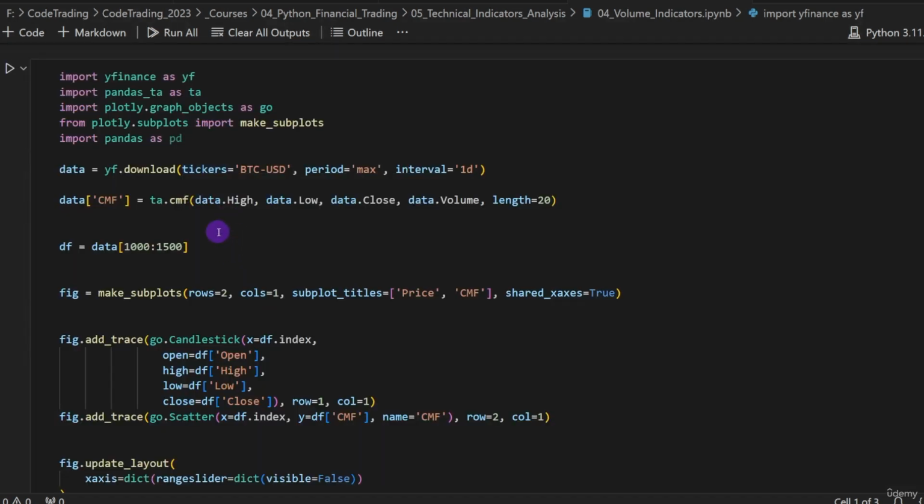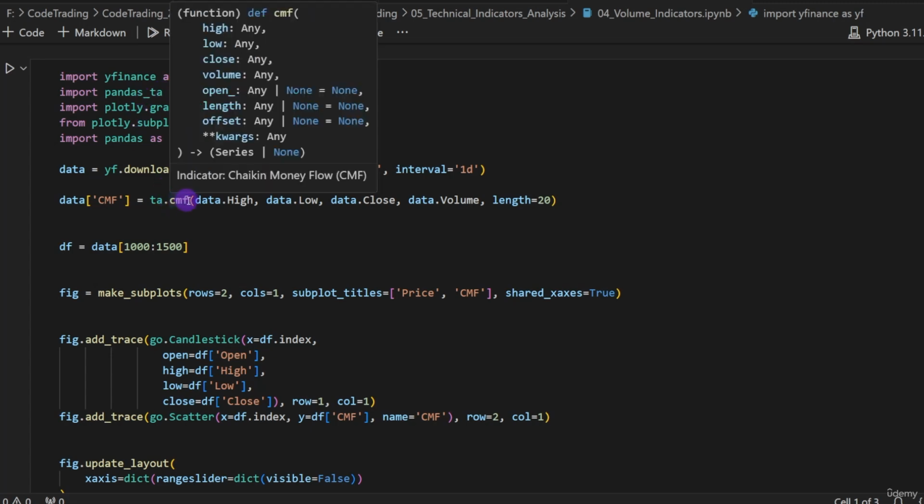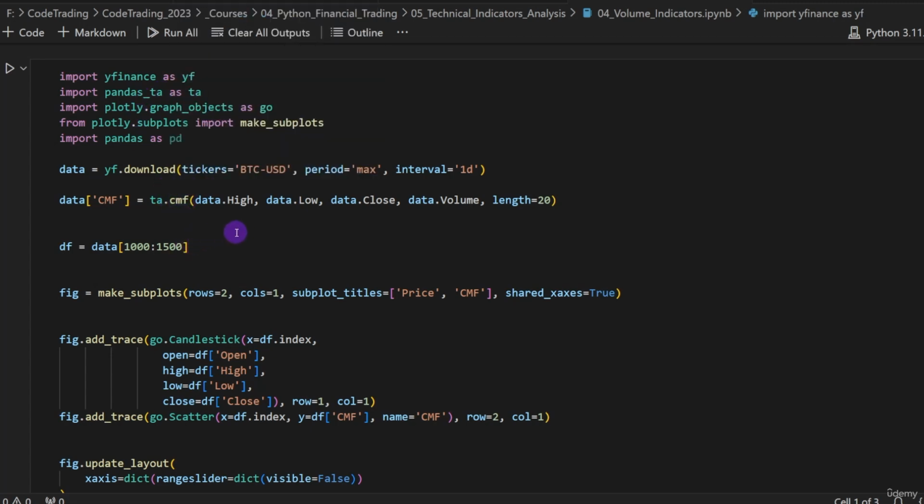And our last indicator is the CMF, the Chaikin money flow indicator. There's a function also in the TA technical analysis package, providing the CMF readily for us. We provide the high, low, close, and the volume data from our data frame, and the length, and put it to 14 or 20 or whatever. The result of this, which is the CMF, is stored into a new column in our data frame, called CMF here as well.